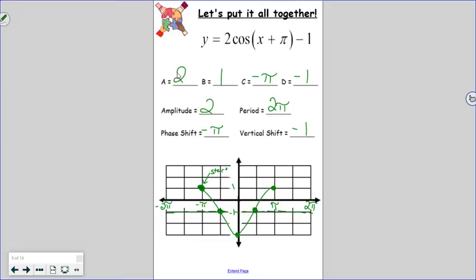I'm going to switch colors just to show you that our graph got moved left. You do not need to switch colors at this point. But that way you can totally see where my cosine curve was and moved. Now, here's the thing that's really frustrating and also kind of nice and saves some of us. Had I accidentally moved right instead of left pi, it'd be the exact same graph.